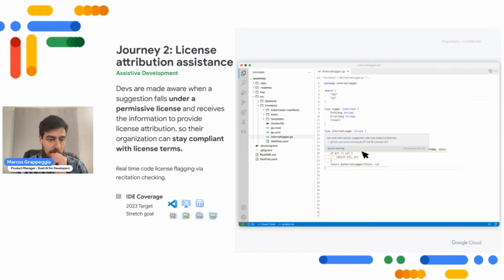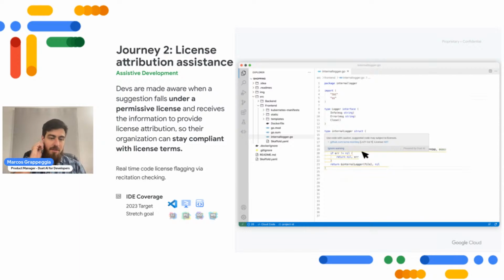So just to continue going on here, license attribution assistant, sorry. One key thing we hear from customers is, hey, it's nice, Duet AI is providing me with AI assistance, but what if the code which Duet AI is providing me is citing a specific repo which falls under a license?